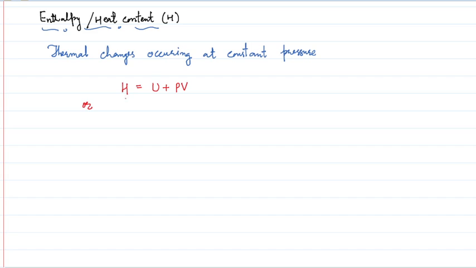Or you can write the small change in enthalpy dH will be equal to dU plus, that means this is function 1, this will be function 2. From the differential equations, what we do there, we basically do differentiation this way. We hold the first function, differentiate the second, plus hold the second, differentiate the first. So this is very simple. Suppose this is now equation 1, this is equation 2.